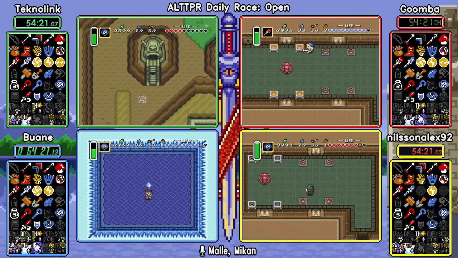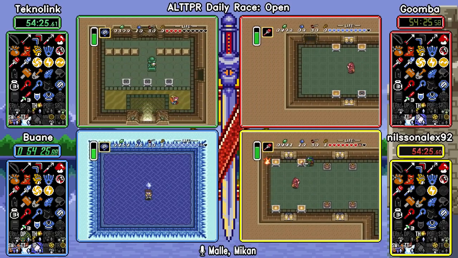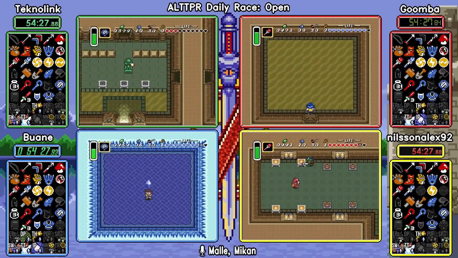What's that mode where the entrance to Misery Mire is just randomized? It just pops out somewhere. Yeah, I don't know where it is. Go find it.